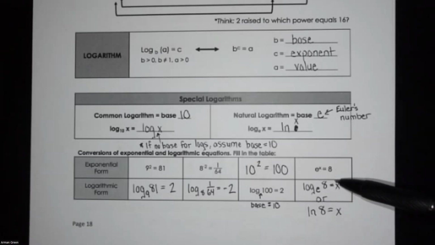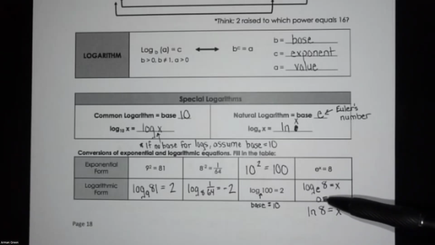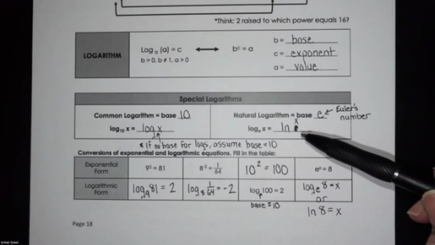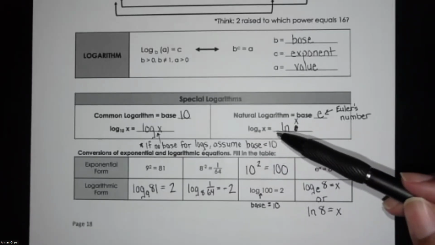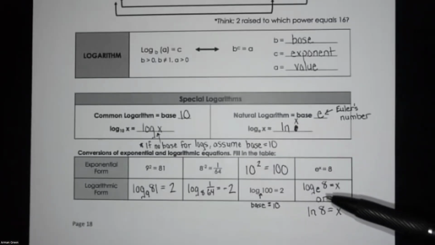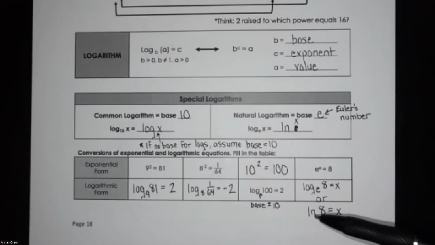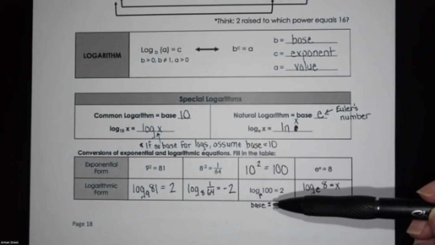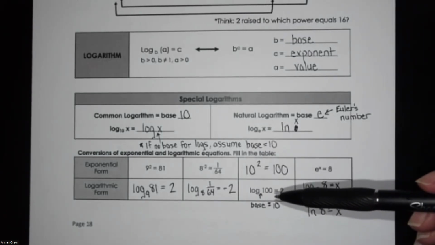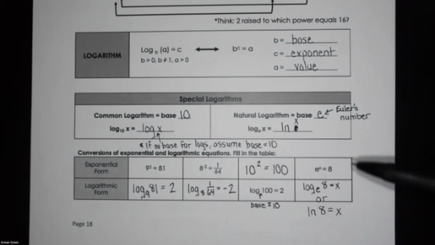So you can rewrite it in this form, or just like what we looked at above, if you have a logarithm with the base of e, instead of writing all of this, you can just use the natural log. So that's what I did here. All I did is change this log base e and replace it with the natural log. And that still gives you the same thing. So this is how we go about going back and forth with converting from exponential form to logarithmic form.